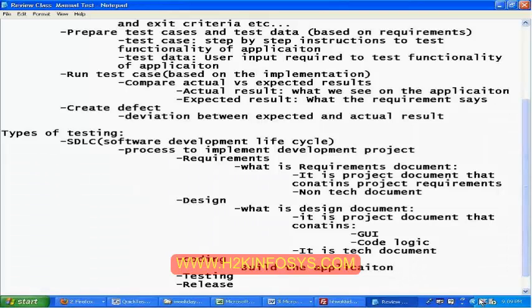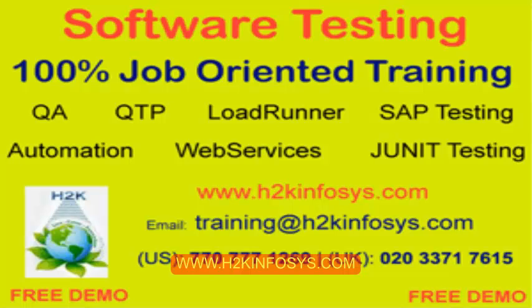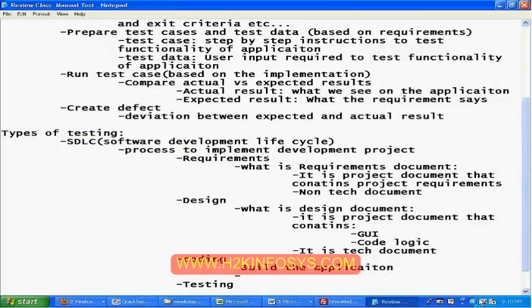If you prepare a banking application, what are the different components? Login, transfer money, online bill pay, check balance. These are the different components in the application. Each component will be given to individual developers, and the developers are going to build the functionality for each individual component. Once the components are ready, what is the developer going to do? For example, developer 1 did the coding part for login, right? Yes. So they are going to do the unit testing.